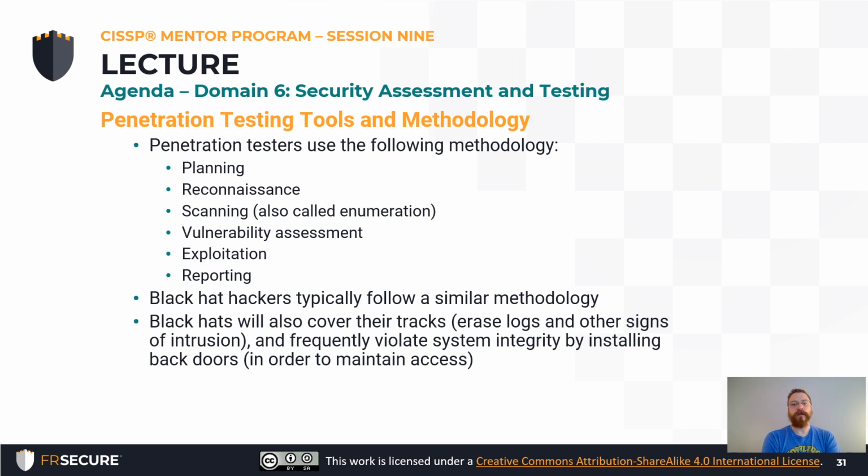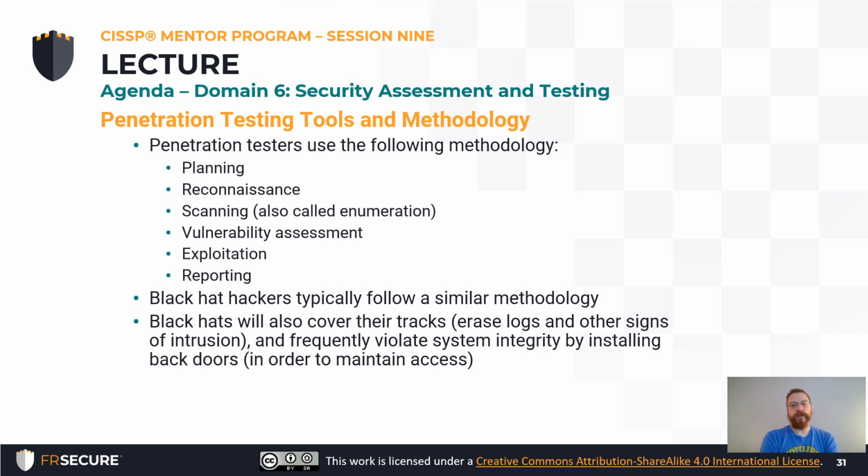Once you do that enumeration scan, you do a vulnerability assessment. So now I'm going to put together my plan of attack, right? What did my enumeration scans find? What can I go with? Did it find any unpatched software, known bugs with known exploits, those types of things. So once you put together that plan of attack, then it goes to exploitation. So now we're going to actually execute on any vulnerabilities that were identified in the scanning and vulnerability assessment phases, and then it goes to reporting. So now we're going to have to write up the report.